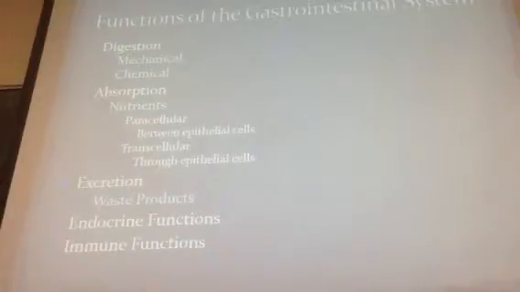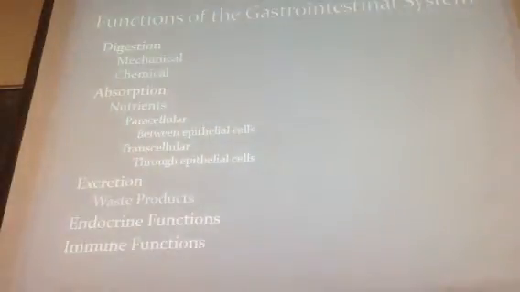Transcellular means that they're going through the cell itself. They're entering the enterocyte, also known as the small columnar epithelial cell of the small intestine. They're entering that cell, and they have to travel from one side of the cell to the other side of the cell. Most of what we're talking about is going through the cell. When we get to lipids, there are some examples where we're going to talk about paracellular, but we're mostly talking about transcellular.